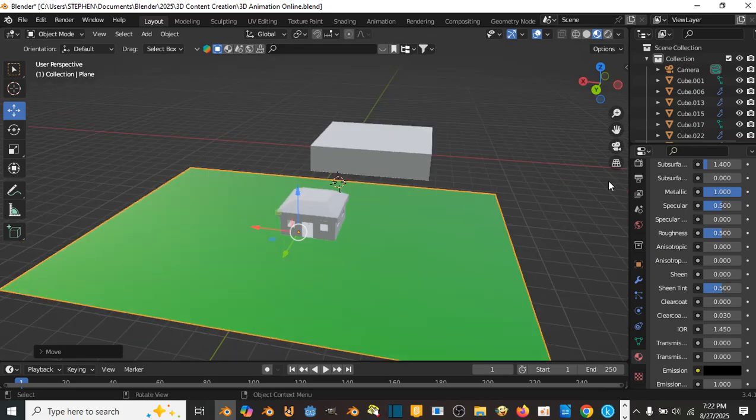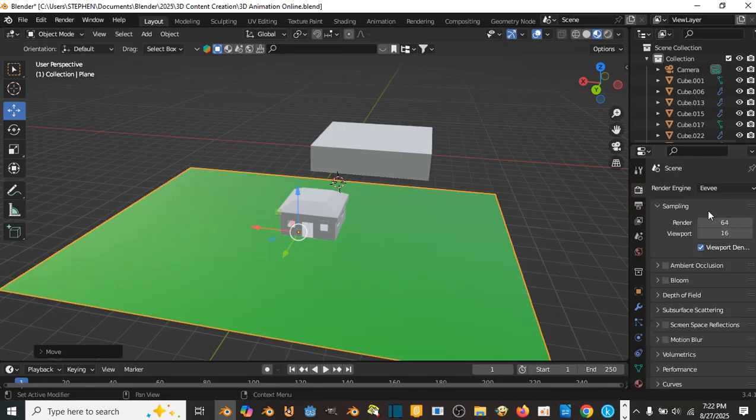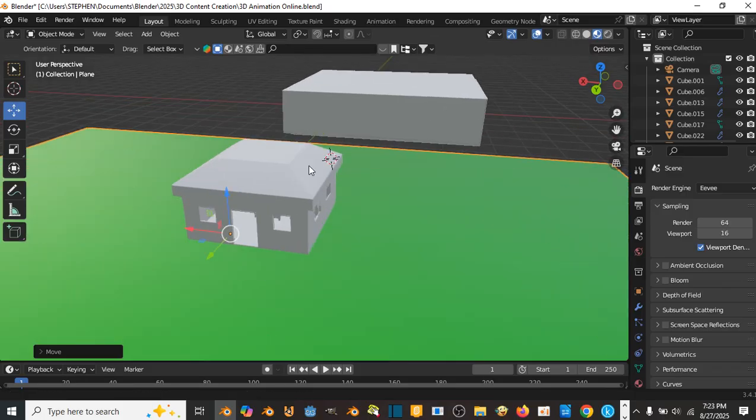So currently we are using what we call the EV render. If I click here, if you come in here, we'll have the EV render. We'll have the Cycles too, but the one we're using currently is EV. It's going to work well on most of your systems, except if you have a system that has a graphics card, then it's going to be easy for you to run the Cycles engine. So EV is a real-time engine. We're going to come to rendering later, but I just want you to see what is really happening here.